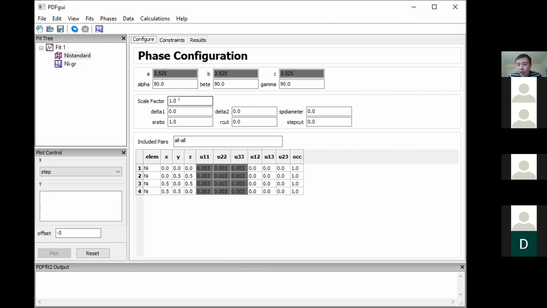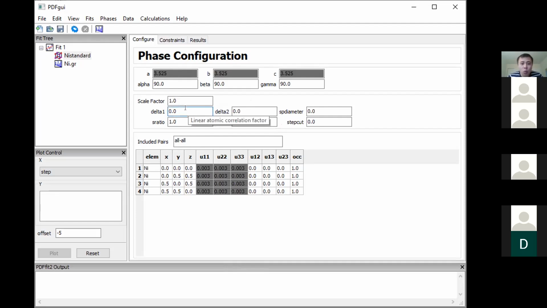And here we also have the scale factor. This is simply another coefficient. It's mostly used when you have a two-phase fitting, right? When you have two phases, you probably want to set a scale for this one and set a different scale for another phase. But here we have only one phase, so we do not have to care about this. All the coefficient variation will be taken care of by the 100 parameter that we defined at the very beginning.